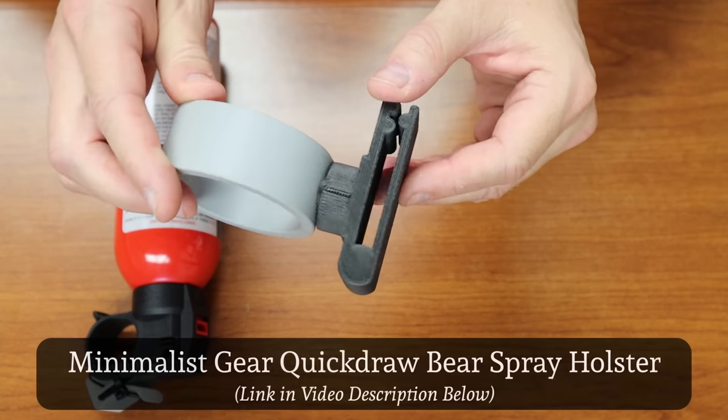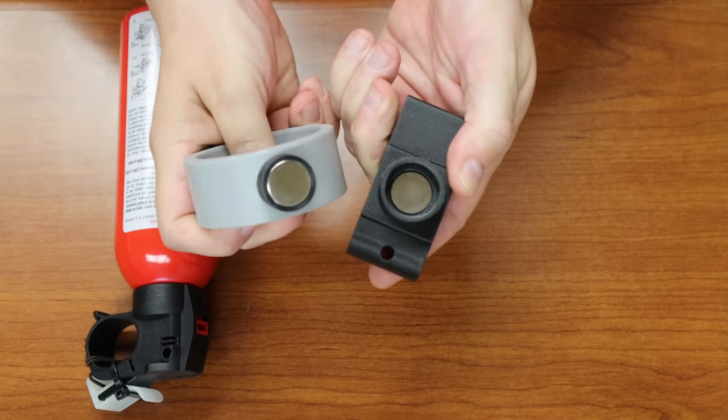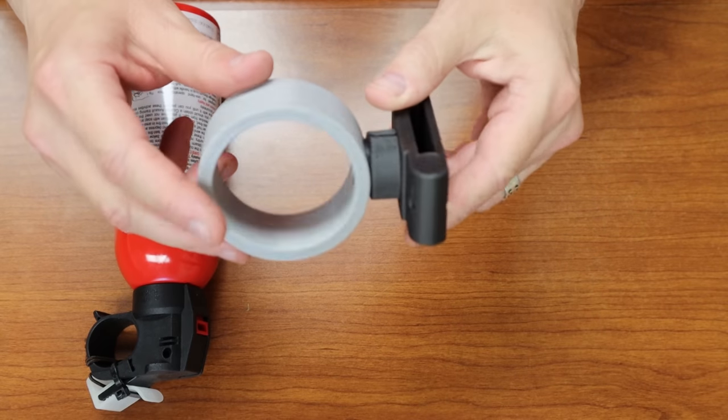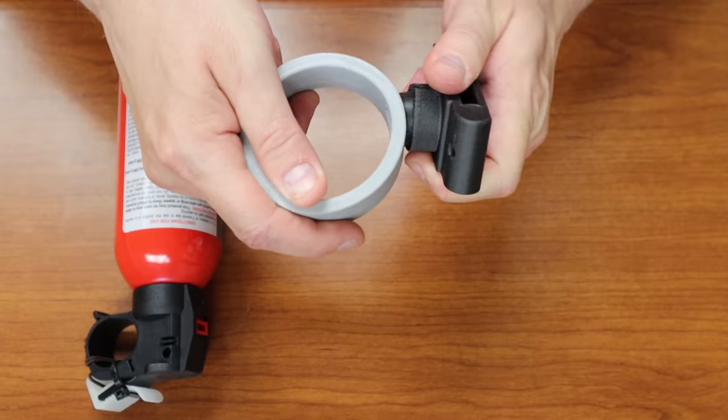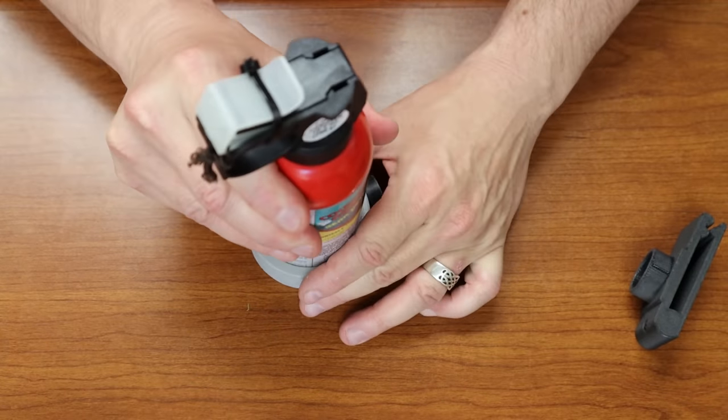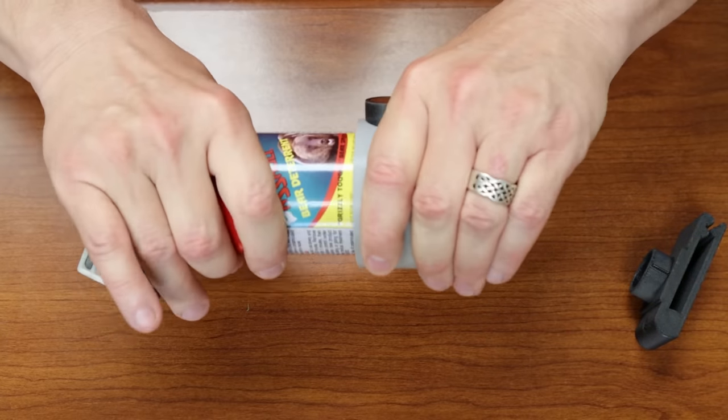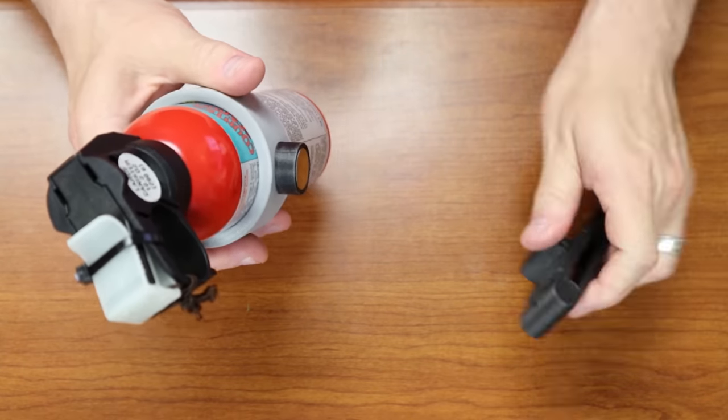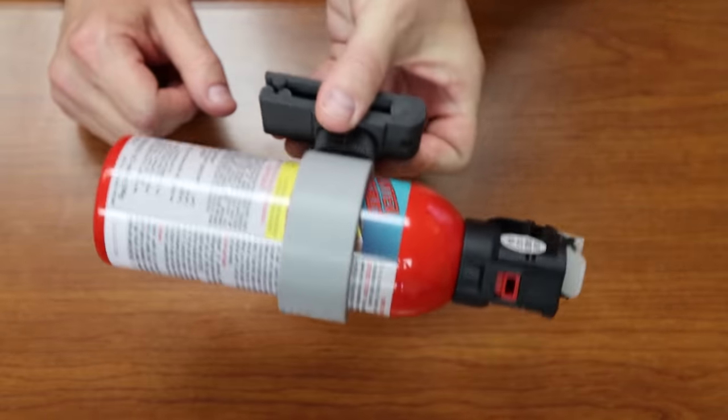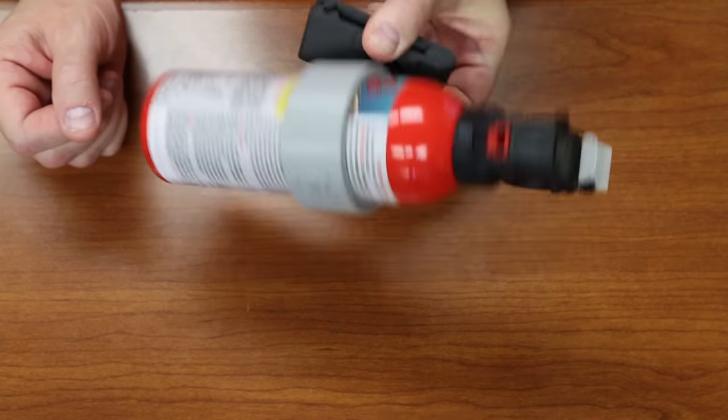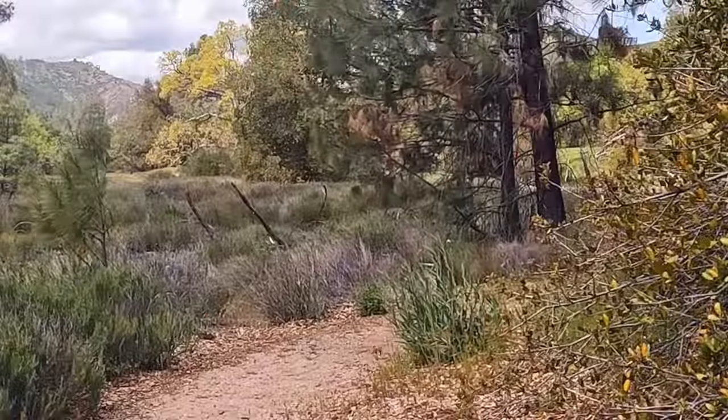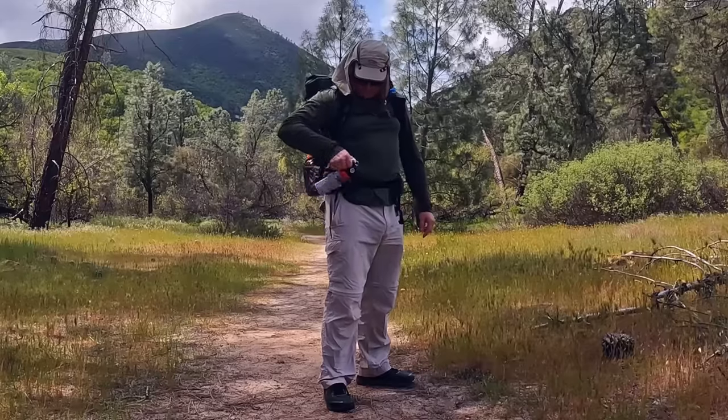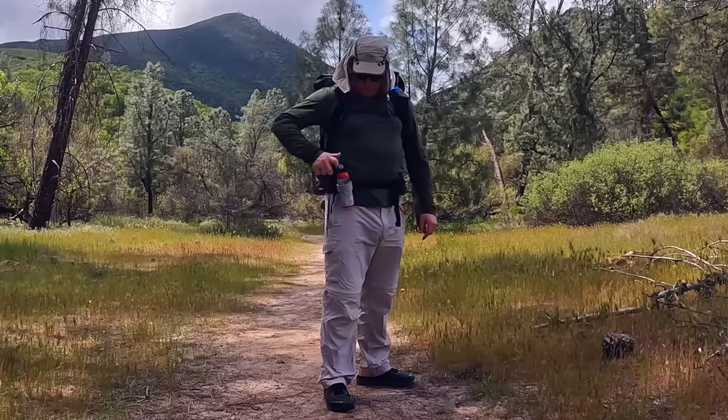Now for $28, you can get a magnetic holster that will allow you to grab the Bear Spray on a quick release and release it instantly from the holster without having to worry about it getting snagged on anything or falling out when you're not using it. The holder itself is just tight enough to pretty easily go on the Bear Spray canister, but not so tight that you can't spin it to orient your grip. And you don't have to worry about the Bear Spray falling off because the magnets are 24 pound rare earth magnets inside a small fitted collar. Believe me, if you are ever in a situation where a bear or some other kind of predator, human or otherwise, requires you to use your Bear Spray, the fewer things you have to think about or worry about, the better.